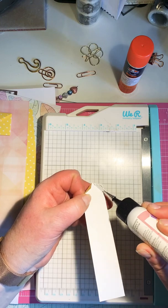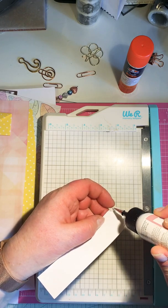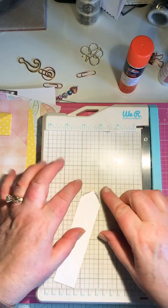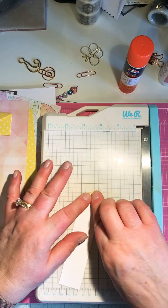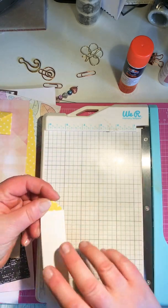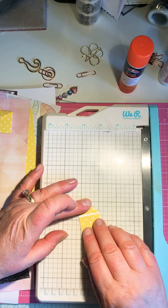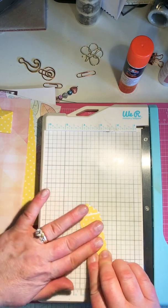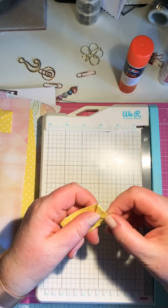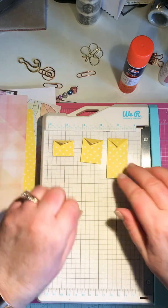And that was the whole idea of the idea book. We sit down and we make a journal, and comes time to put the base layer of stuff in it, and we're like, okay, what should I put in it? Oh, what could I do? I can't think of anything right now. Well, of course, because we need it right now. So if you've got the idea book, you can just grab that, open it up, and you've got tons of ideas. Now, how cute would that be in a journal?